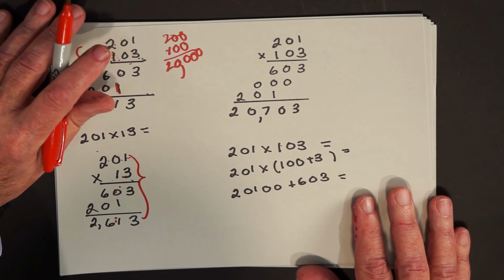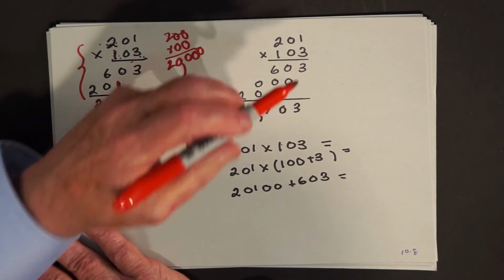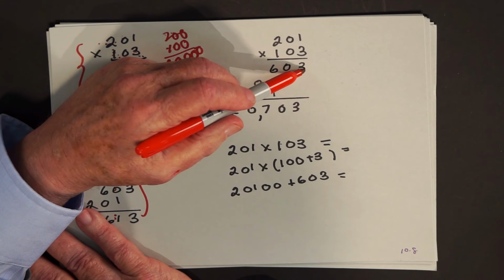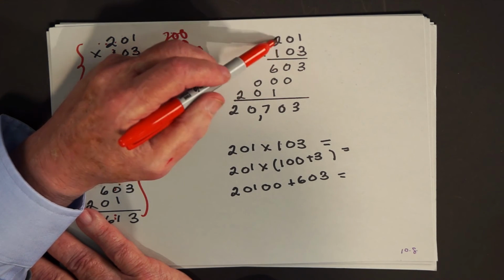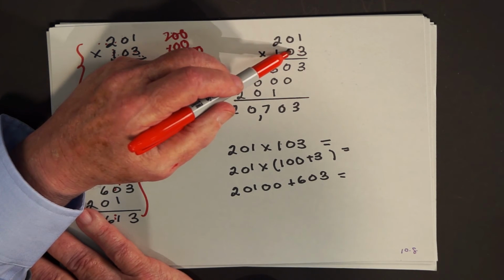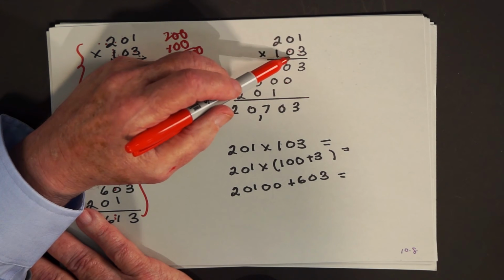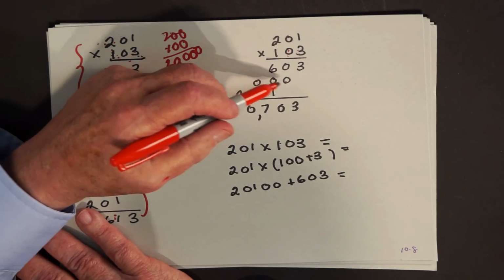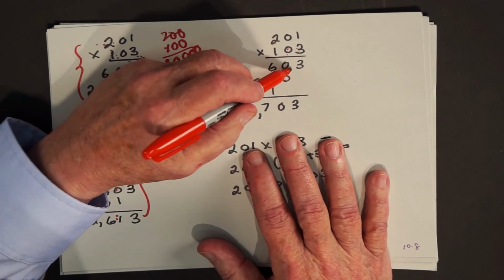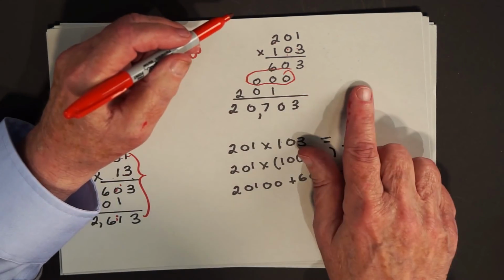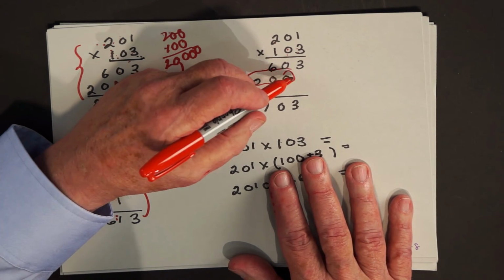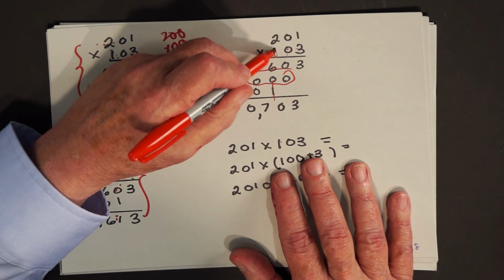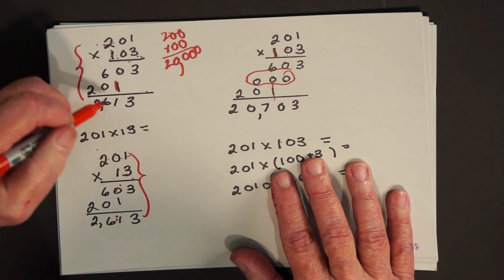Now, I watched my own children learn this, and they learned a very nice mechanical way. They said 3 times 1 is 3, 3 times 0 is 0, 3 times 2 is 6. Now I've got to multiply by 0. 0 times 1 is 0, 0 times 0 is 0, 0 times 2 is 0. What did this do? You added absolutely nothing here, didn't you? This is just 0. But what it did was, by indenting, it made sure that the 1 came under the 1 in 100. You see what happened?